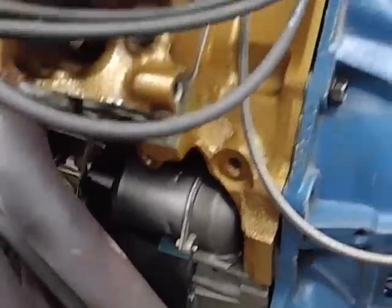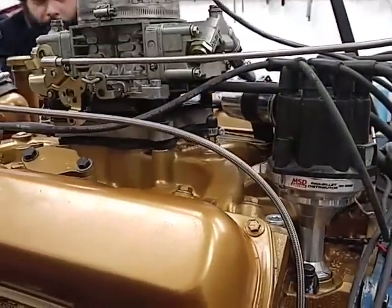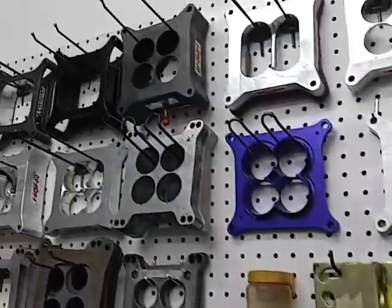Nice rebuilt starter, high torque. And an MSD capacitive discharge ignition? Yes, ignition. It's built in the distributor. All built in. One wire, too. Pretty fancy operation. This doesn't come with a. This is from a race car.